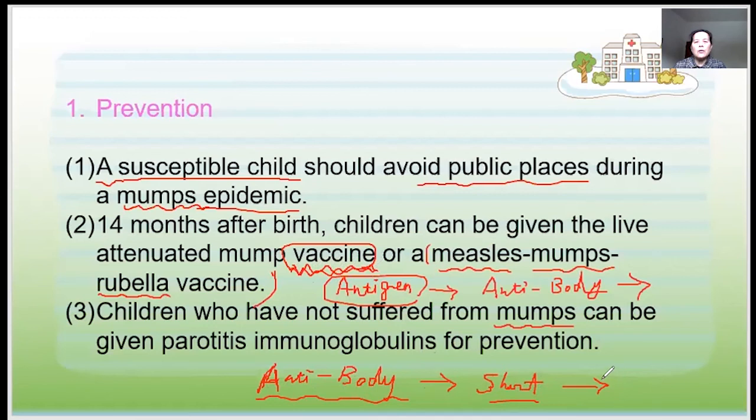But for emergency situations, we truly can use it, because a vaccine triggering the immune system to produce antibody truly takes some time. Usually after 2 weeks, 2 to 3 or even 4 weeks, the body can produce the antibody. That's why some people right now say they got the COVID-19 vaccine but still got sick. Sometimes their body didn't produce the antibody yet. So that's about prevention.